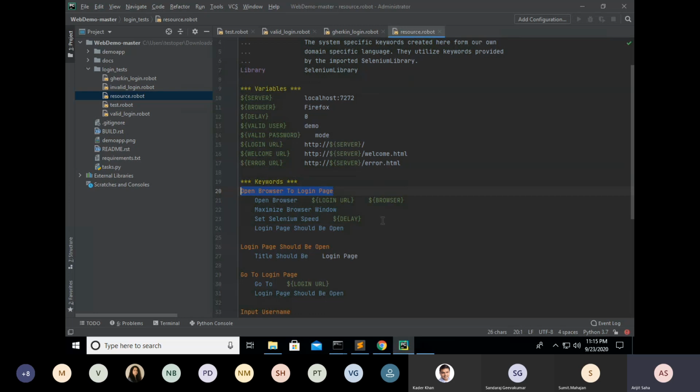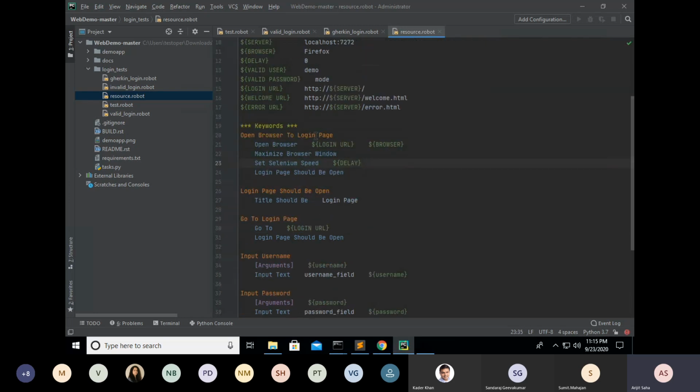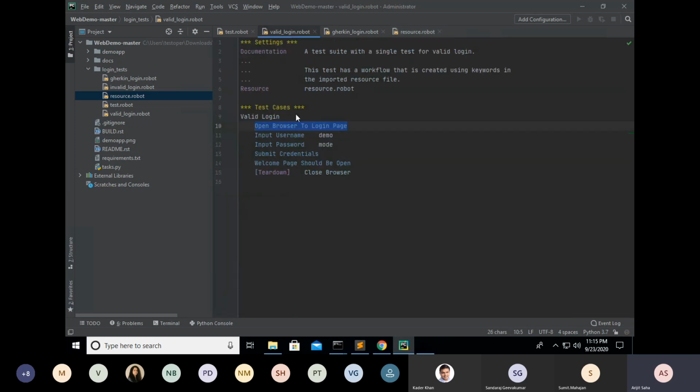So we can mention any number of keywords, and essentially we hide the complexity behind the scenario, and we only keep the details here.